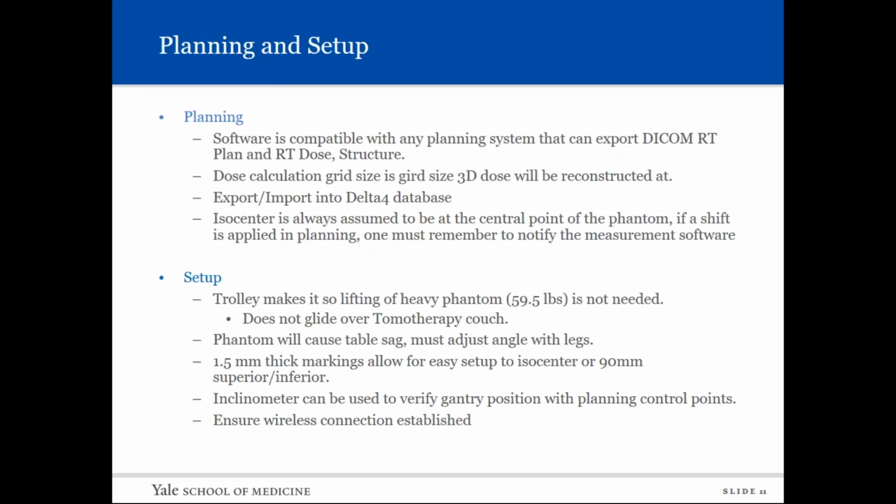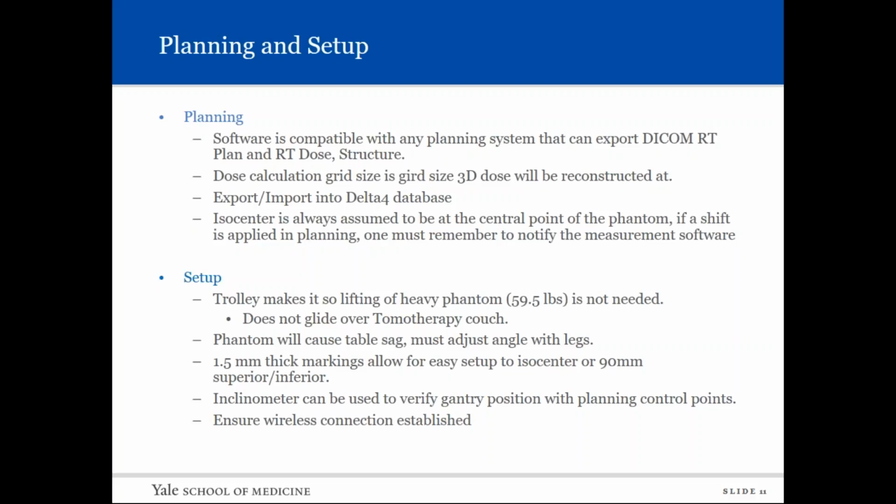There are markings on the Phantom to align the lasers and crosshairs, and legs to help adjust against the table sag. We did initially CT scan it, and the external markings do correspond very well, within 0.1 millimeters, I would say, to the actual location of the internal arrays, so you can really trust those markings.